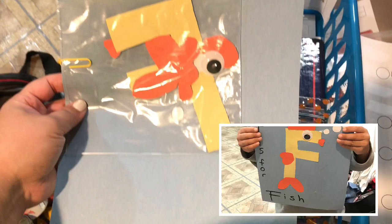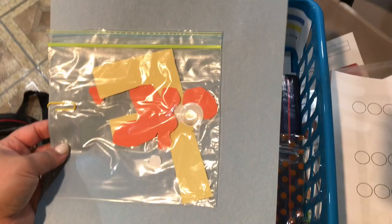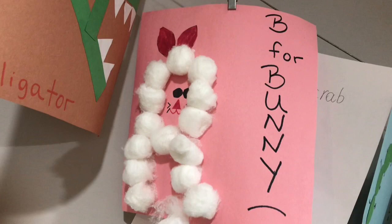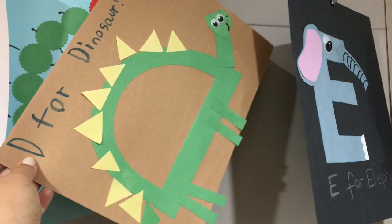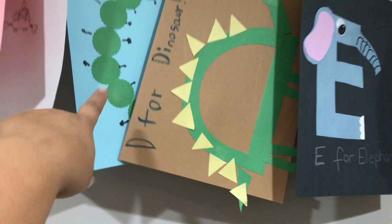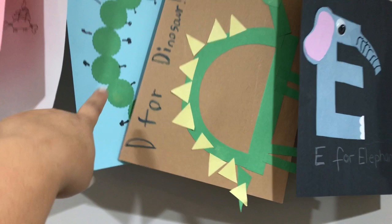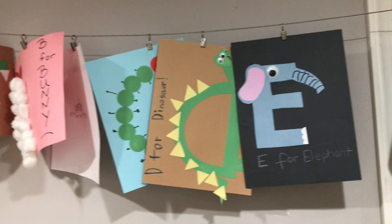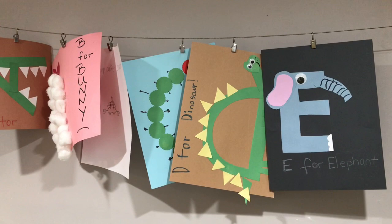The activity that I do is to create a fun picture with that letter. So this is F as in fish — we're going to make a fish out of an F, which is super cute. So far we did A for alligator, B for bunny, C for crab — JL did a crab cupcake, so cute! We did C for caterpillar, D for dinosaur, and E for elephant. I get all these ideas from Pinterest and just put it together my own way. I make it nice and simple — I had to cut out little circles from paper — and I just make sure I have it set up for him.